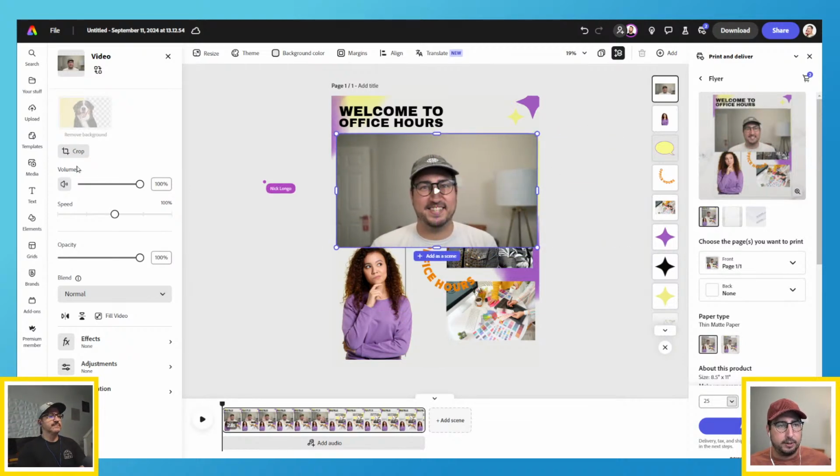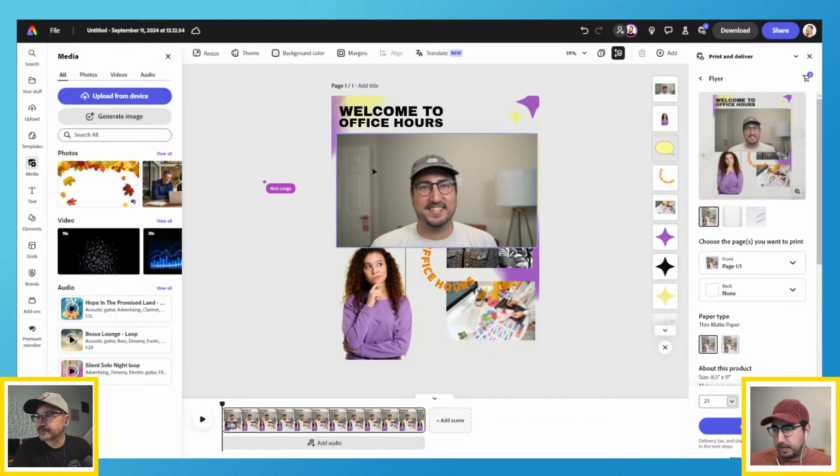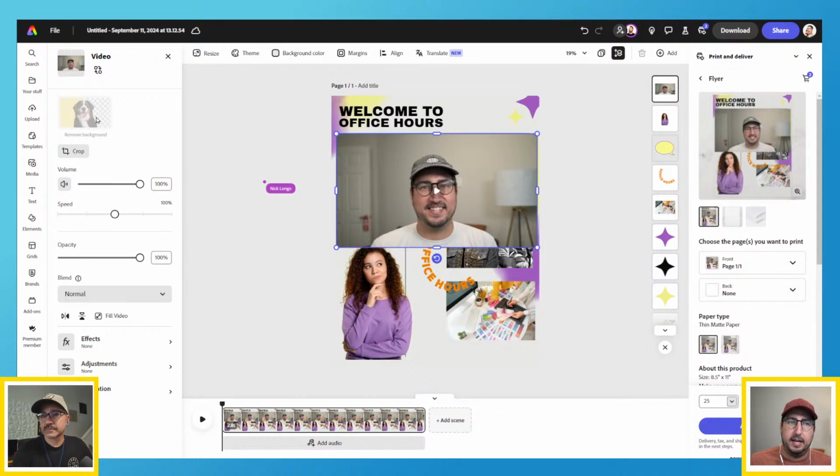And then if I wanted to, all I need to do is once it processes, I'm going to let it upload and process for a second. And I'm going to click on it. And once it's done uploading and processing, you'll see a little sync icon right here. So we have it synced and now we can click on remove background and it is going to remove the background from this video. It does take a second, but it's really good.